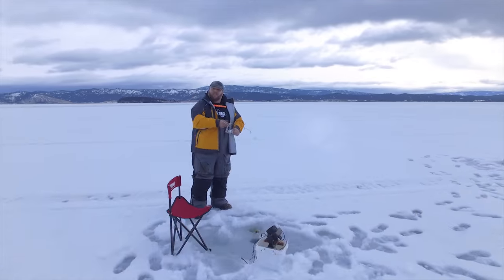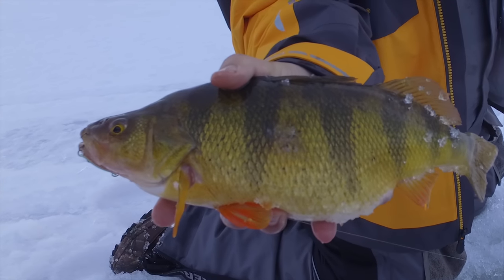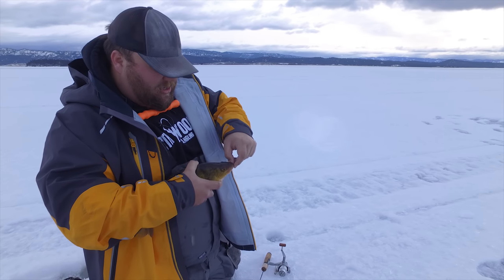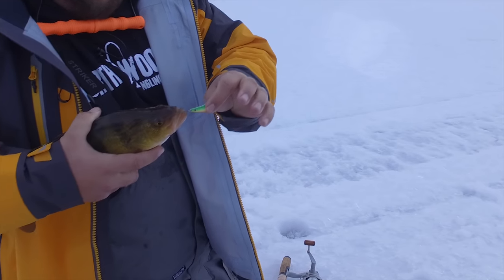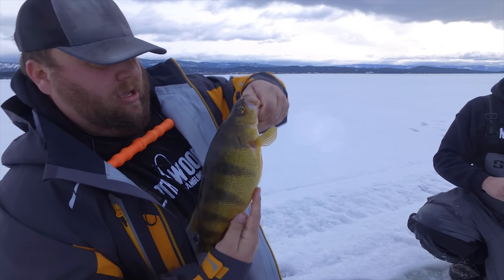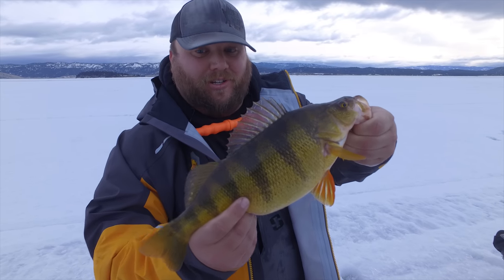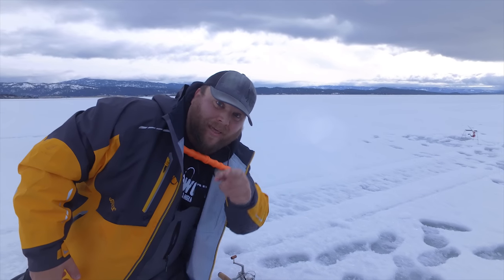Perch fishing! Check out the size of these perch — it's the biggest perch I've ever caught. Looks like it's probably in that pound and three-quarter range — a nice 14, 14-and-a-half inch perch. I marked it near the bottom and was jigging with this VMC Tingler spoon right here, and it came up and got heavy real quick. Just a beautiful, beautiful Idaho perch. The bellies are just super thick on these fish. That's a great start to the day. We're going to let this one go right back into the depths. That's how perch fishing's done in Idaho.